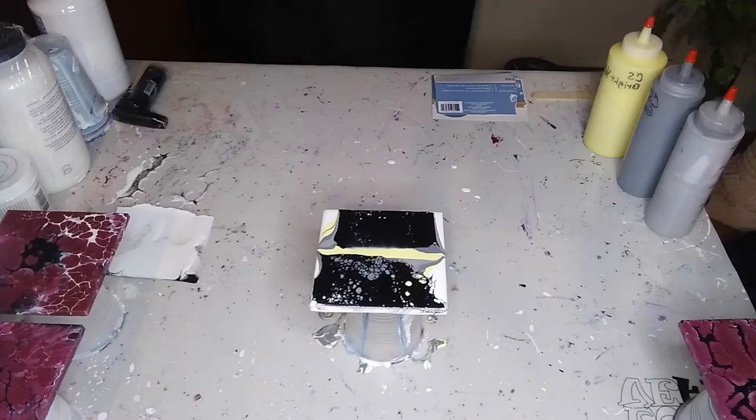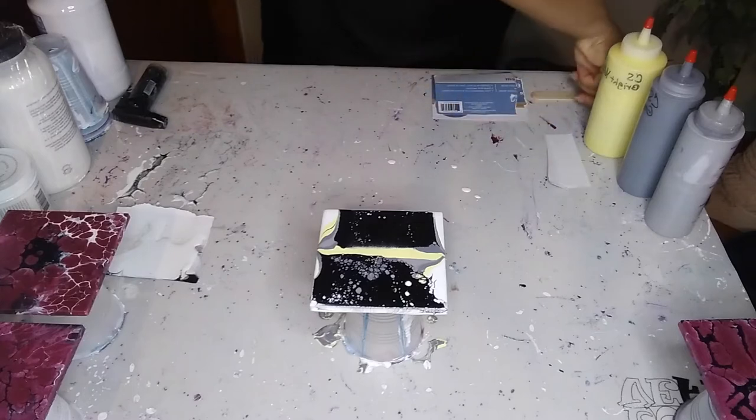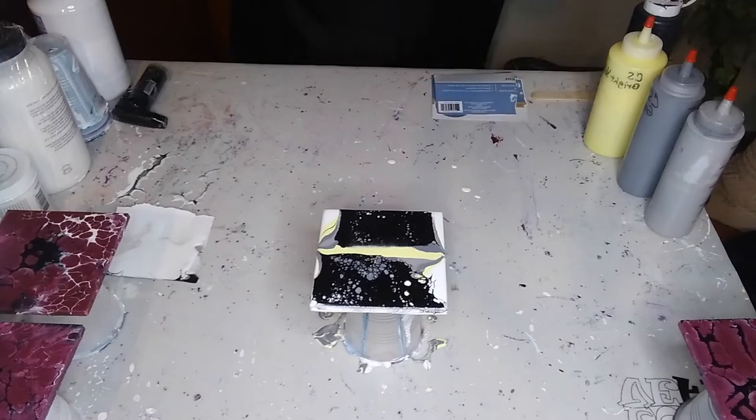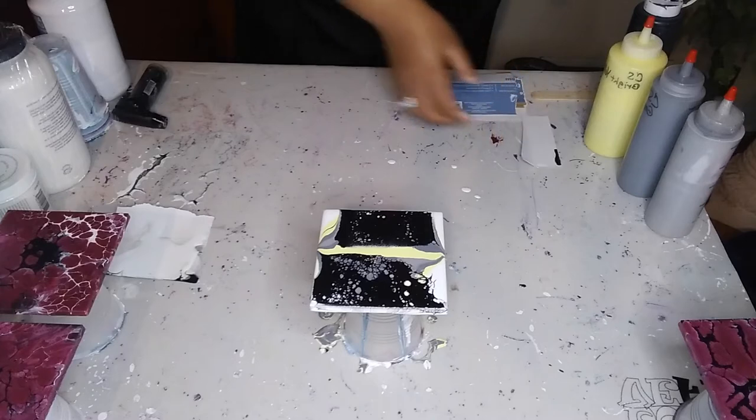So I have a little piece. I'm just going to try to do it on the, well, let me see. Try to do it on the side. Too much black. I think it's too much paint.